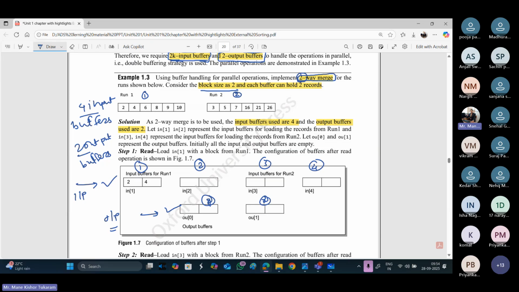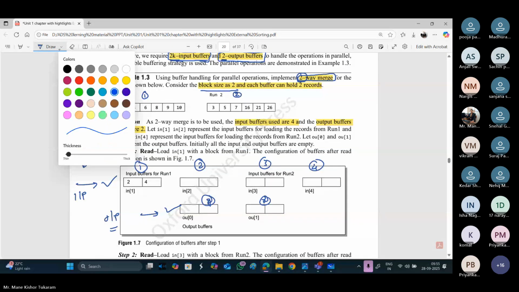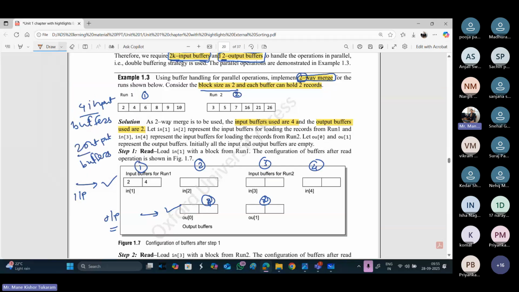Now here 2 output buffers are there, so you just observe this content. From each run, at a time, we have to consider two elements at a time.